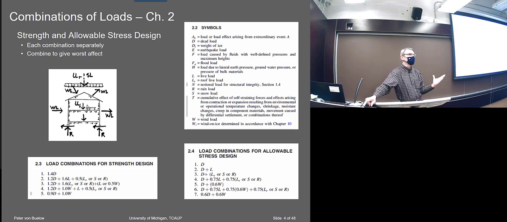So if you have a very high percentage of dead load, which you know very precisely, then you can lower the safety factor a little bit because you do know that load more precisely. So as a result, heavy structures benefit from this more. The first one to come out with it was concrete. Way back, even when I was a student, we were already using strength design concrete. And then steel came in several years later, a decade or two later.